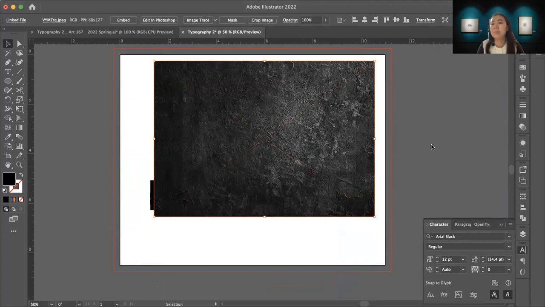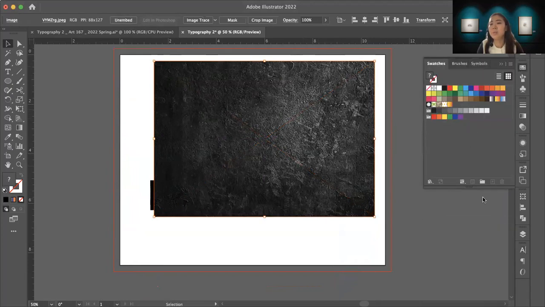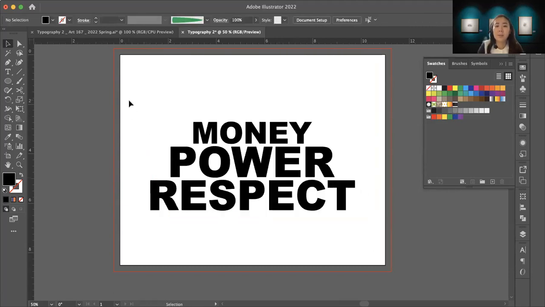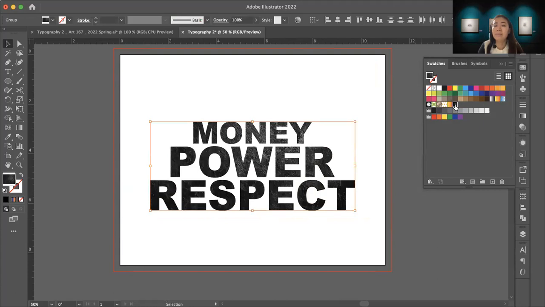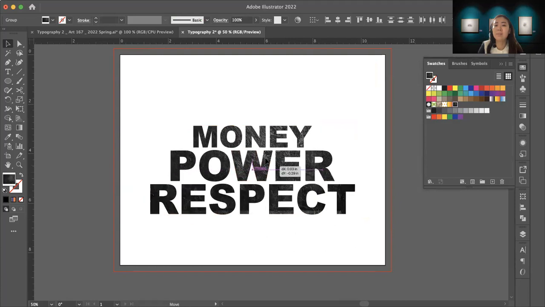And then embed the image, open the color swatch, and drag this image into the color swatch. See? The texture, the picture, is created as a color. Now you can delete this, select all the letters, and just click this color swatch. It's pretty simple, right? That's it.